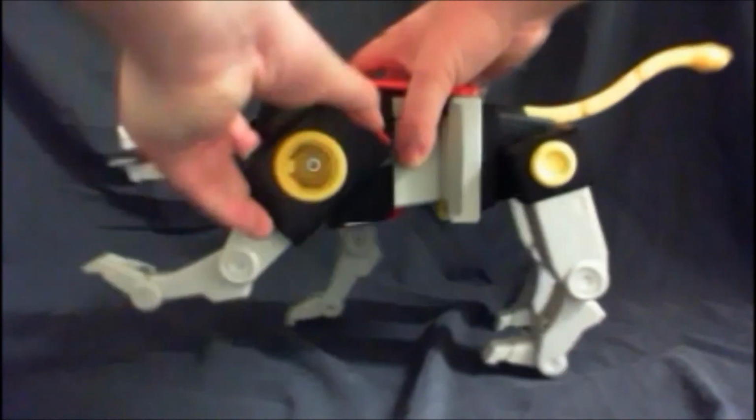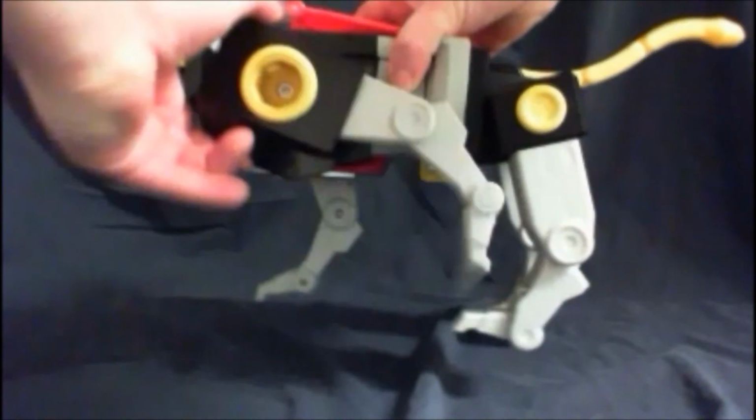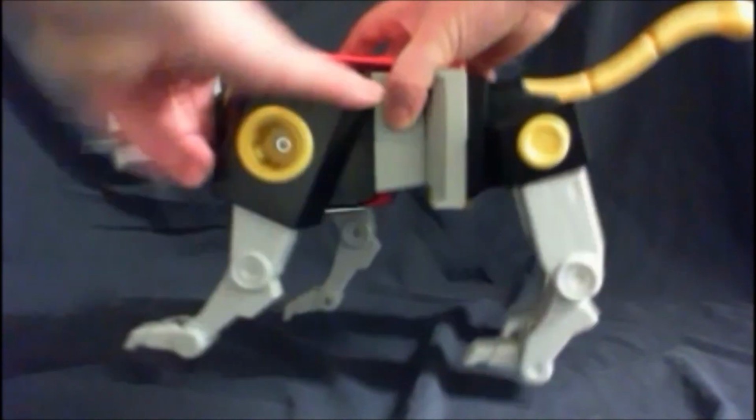There's still pretty limited articulation. He moves in the shoulders a little bit. Once you hit here, you can see all spring-loaded, moves by itself. That's part of the transformation gimmick again. Back legs have a lot more movement, though, and that's attributed to the fact that he has to move as Voltron in this form as well. So you get lots of play in the back for the most part.